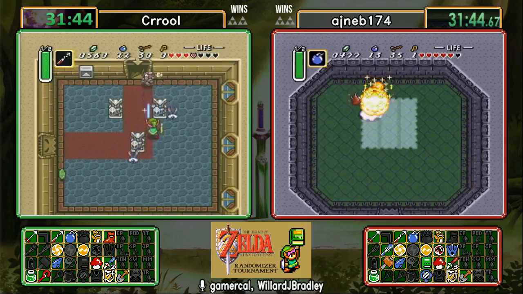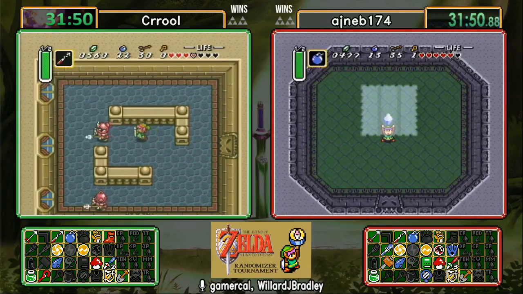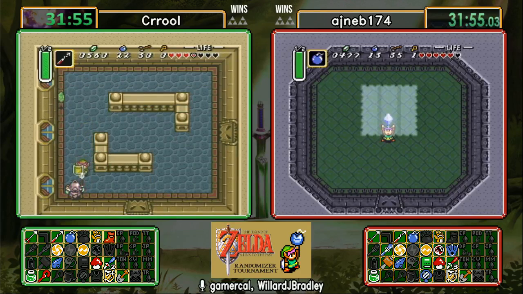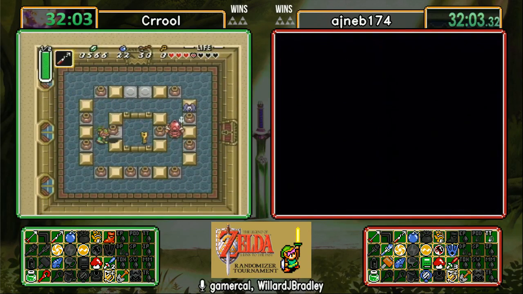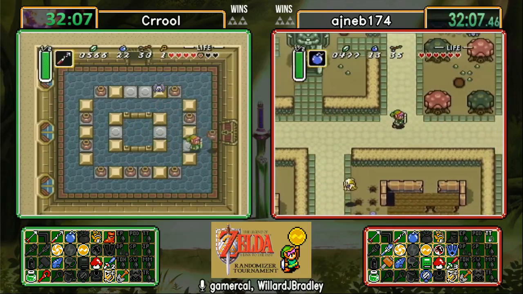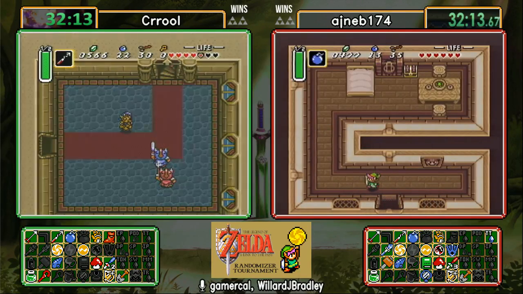Alright, just beautiful work on a blind by Ben. Didn't even take any damage. And to his credit, Crrool is making really good work of Aga Tower here as well. Yeah, I'm interested to see what is on the pyramid. I hope it's something, but I don't think there's anything that it could be that would benefit him much, not in the immediate term.